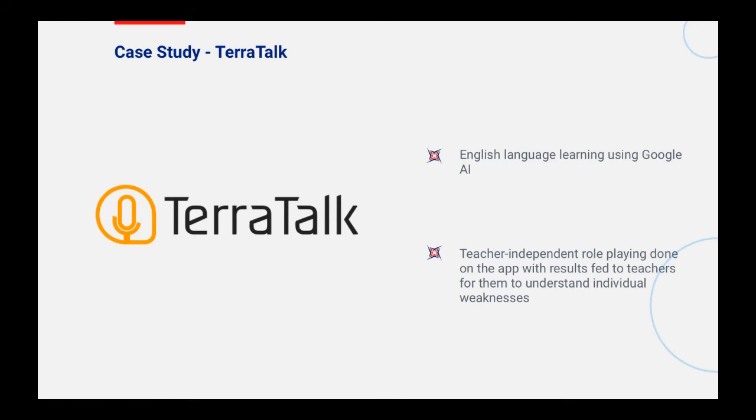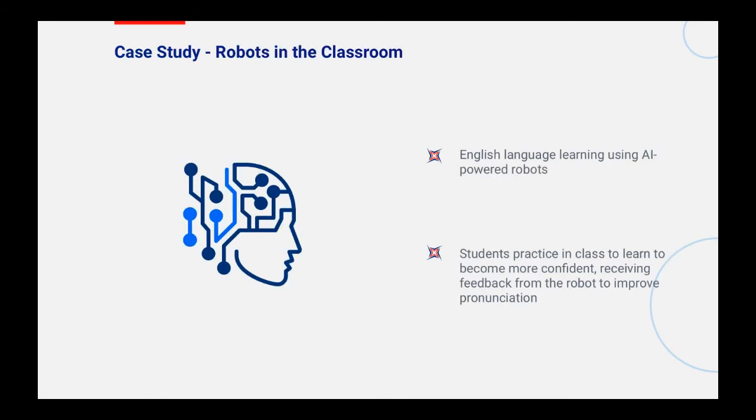Another example of AI in the classroom that I really liked was this idea of speech robots in the classroom. I think this was in Japan. I saw that a few schools had adopted these robots that spoke back to students. One of the interesting things was not only were they embedded with cutting edge natural language processing tech, so they could understand what the students were saying and respond accordingly, but the students had a much better time speaking to robots than to human beings. So the students became more confident. They got feedback from the robot on pronunciation and grammar and structure and rhythm and cadence, et cetera.